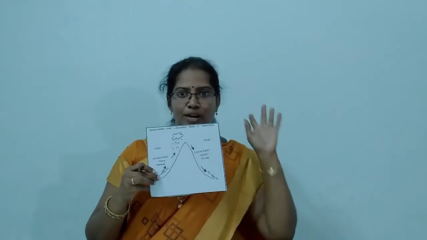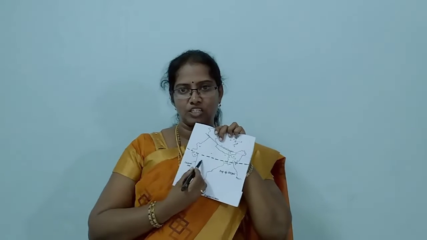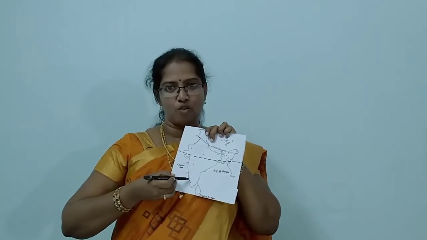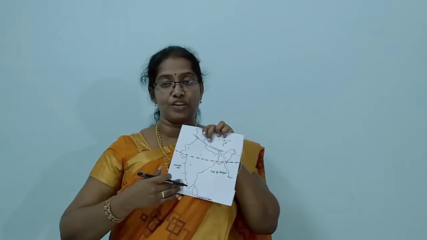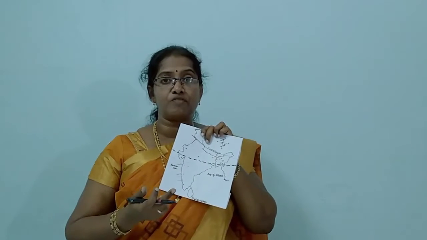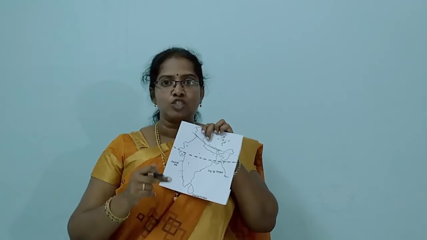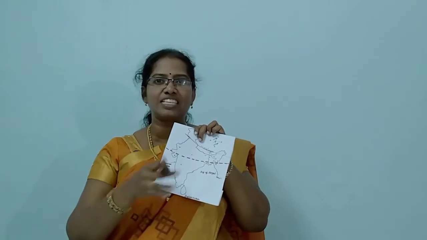So I have taught the first branch alone. From the Arabian Sea, the wind blows towards the Western Ghats and gives heavy rainfall to the West Coast plain. For example, Mumbai gets more than 150 centimeter rainfall because it is on the windward side of the mountain. At the same time, Pune is on the leeward side, so it receives very little rainfall, less than 50 centimeters.